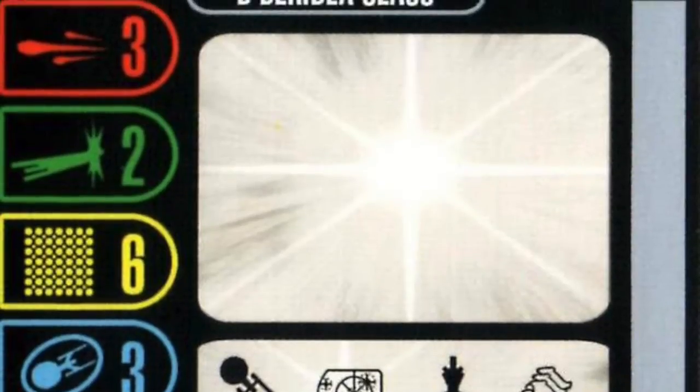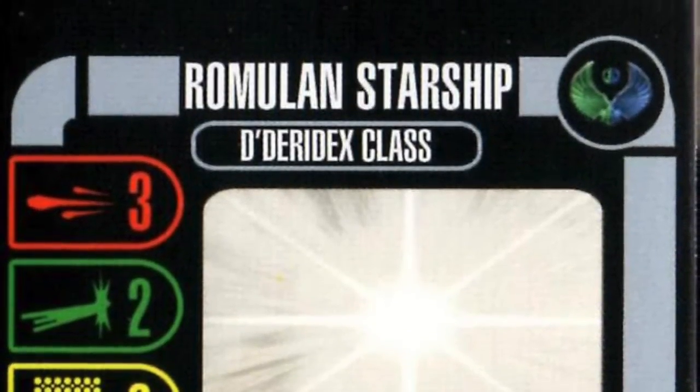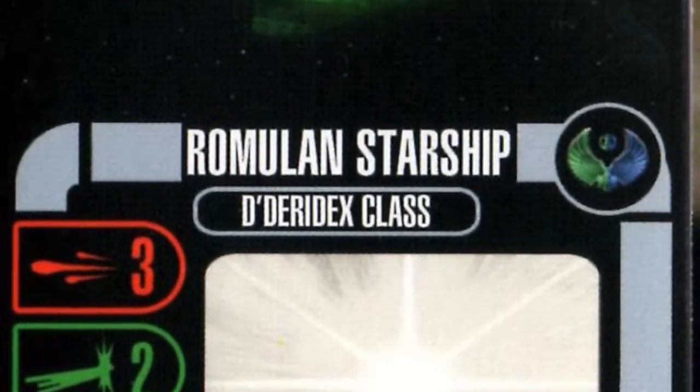Generic, of course, you lose the shield, a crew slot, save 2 points. Not a huge deal since you're going to be cloaked most of the time.